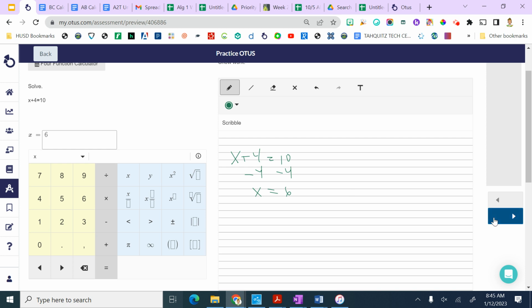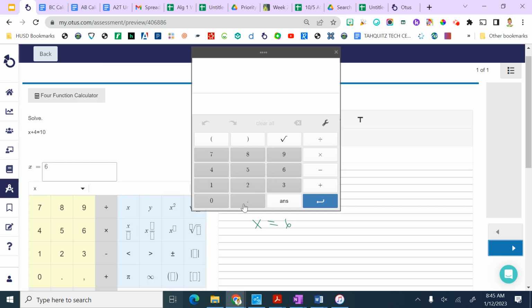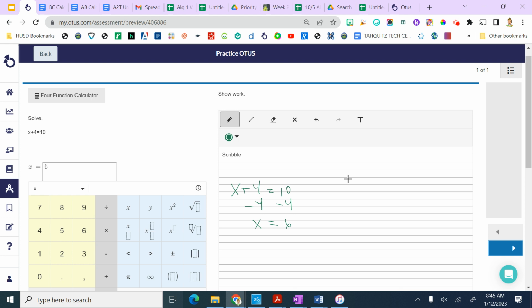All right. Now that you've got that, go ahead and hit the next button. Then it'll ask you to submit, and then you say yes. On the little writing feature, I have it auto score the writing feature so that I don't have to go in and hand enter absolutely every 0 that I would have to enter. So even if there's not a lot of work or you don't do work, even if you make a mark on there, any mark, it will score it.